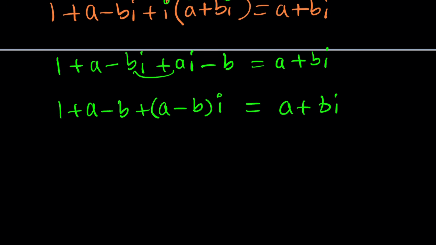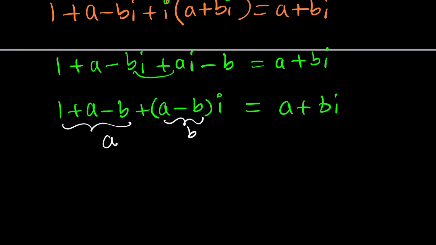Great. Now, when are two complex numbers equal to each other? Obviously, this has to be true all the time, right? So that means the real parts are equal. And once the real parts are equal, they cancel out. Imaginary parts have to be equal too. So it's very easy to prove that if a plus bi is equal to c plus di, then a is equal to c and b is equal to d. Okay? Just think about that and try to work it out. So this equals a, this equals b.